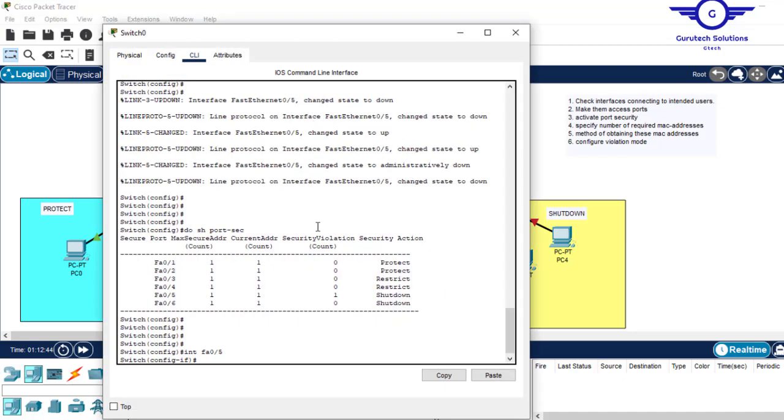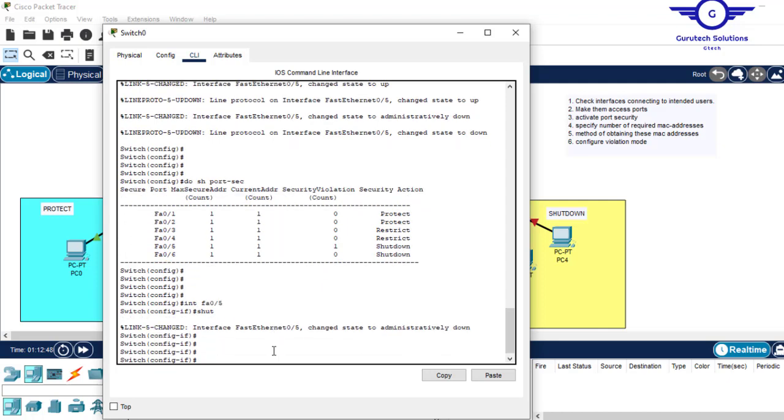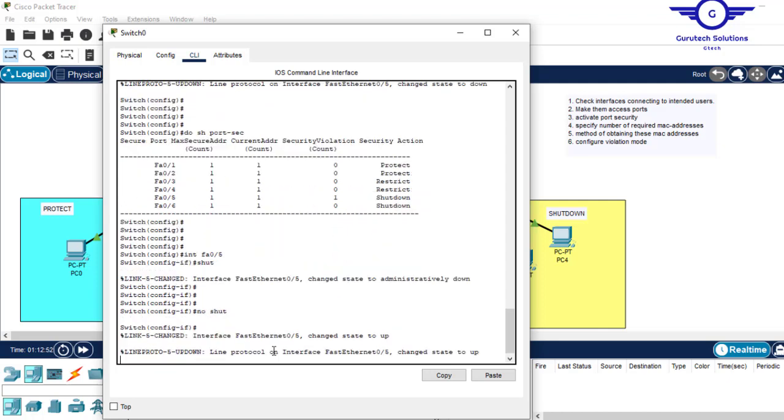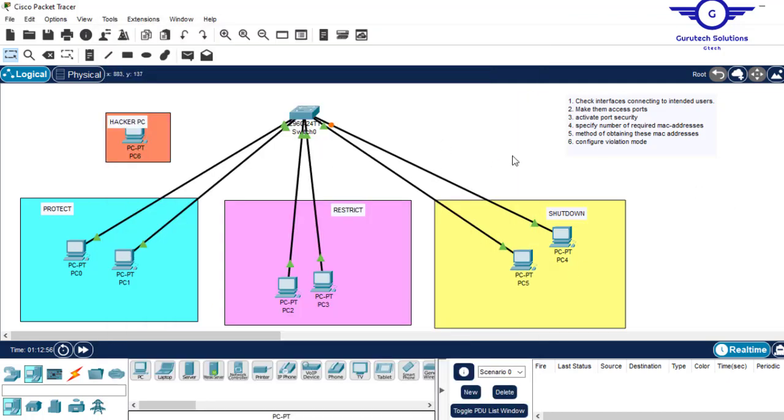We shut it down first. Shut. Okay, then we turn it on again. No shut. So you see, it's turning green. So that's very important about port security. That's very important about security, and that's why we normally recommend shutdown as the violation mode to be used.